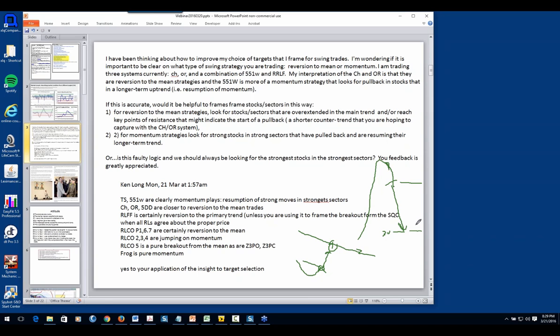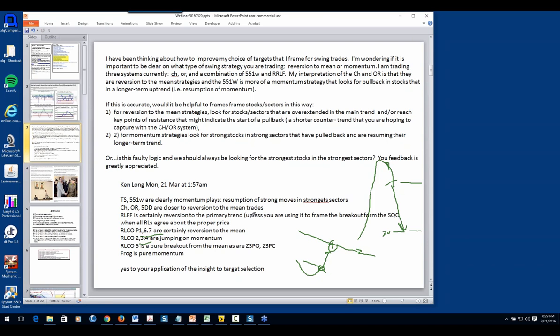And then pattern 7 is a reversion to the mean because of a statistical excursion. The price went out and touched plus or minus Z3, and then we wait to see the reversion back to the mean, and we buy or sell that at Z minus 2 with the target of the far side of the river, in order to give 3-to-1 reward to risk. So that's 1, 6, and 7, certainly reversion to the mean.